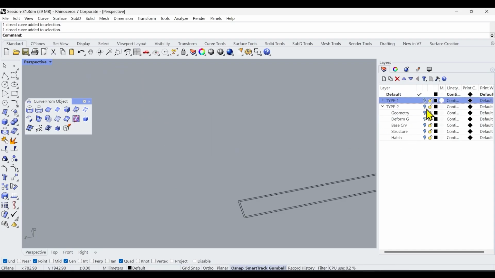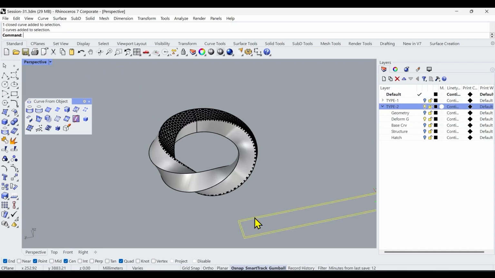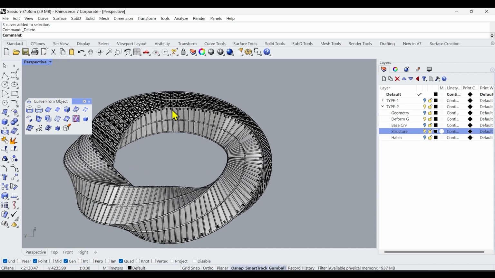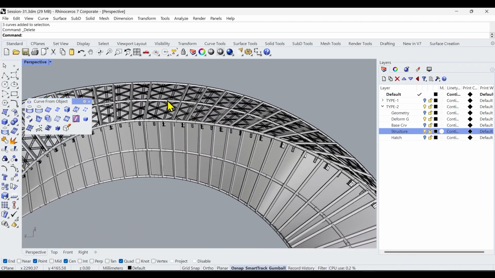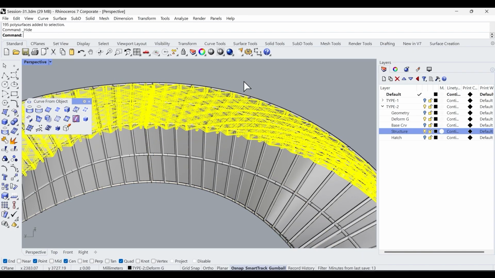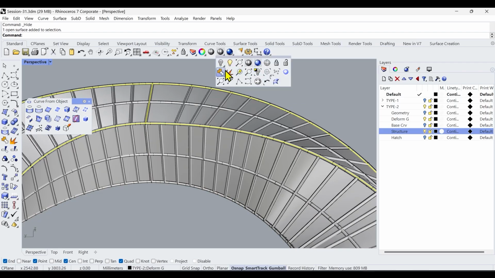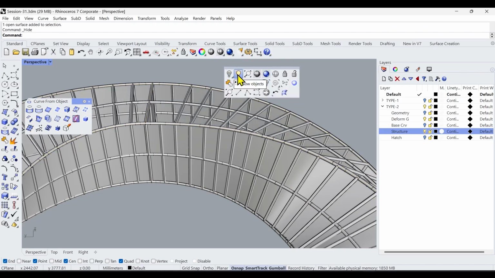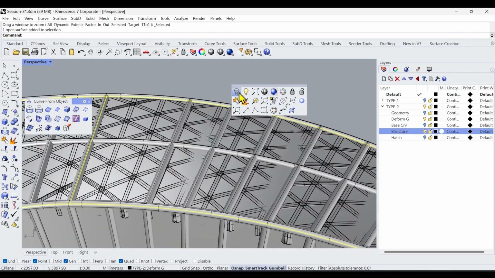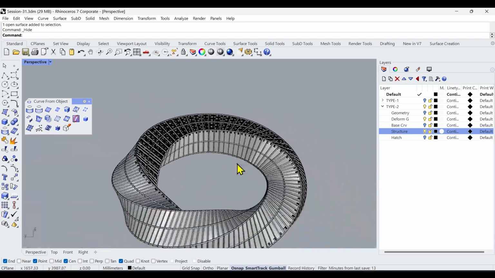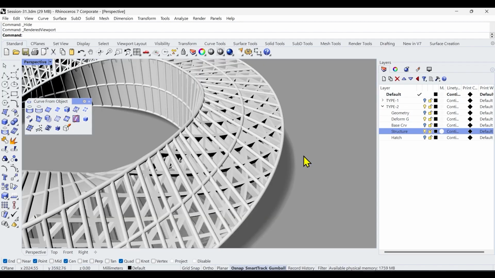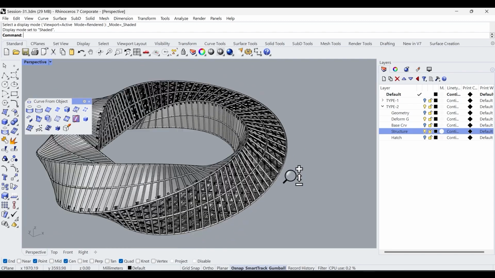Okay, I will bring back my thing, right? So this is done, and if I open my structure, you can see I'm already getting that. Now I can remove that surface, the top one, because I've already got my geometry on that. So I can select this, I can hide this, or yeah, I will select this surface and hide it. Now I can see my structure and my jali very beautifully here, right? So you can play with this as you want.